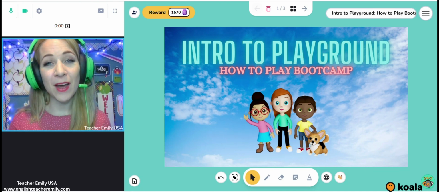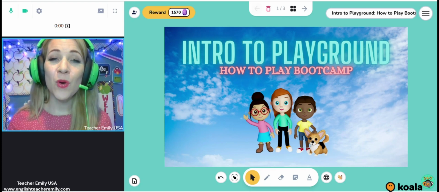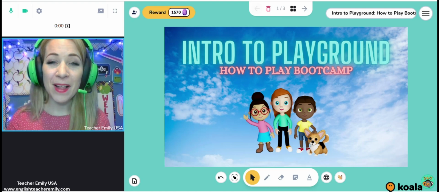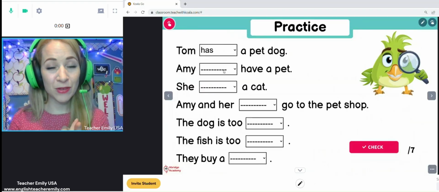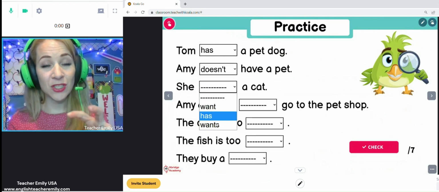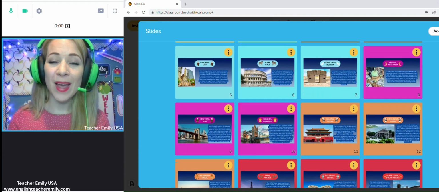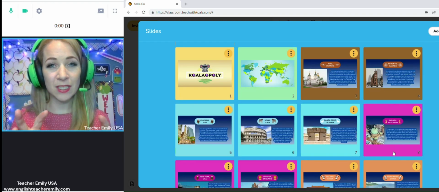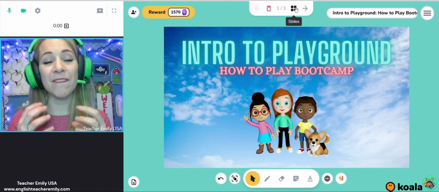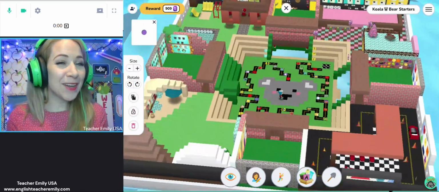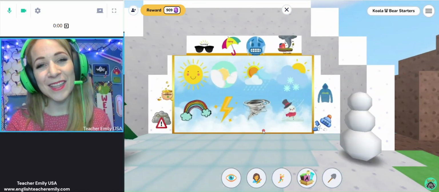And I do that with the help of KoalaGo, who allows us to teach with several different super interactive capabilities. KoalaGo has a shared browser that the students can interact with along with the teacher at the same time. It also has these awesome whiteboard slides that both the student and the teacher can participate in. But my favorite part of teaching on KoalaGo, as many of you might know, is teaching in the playground.